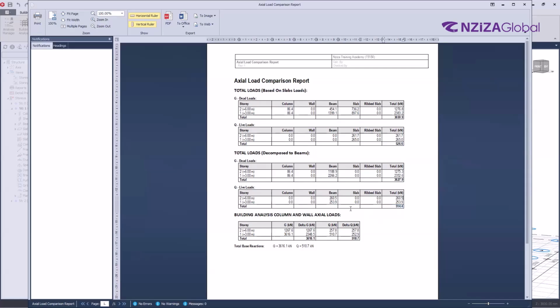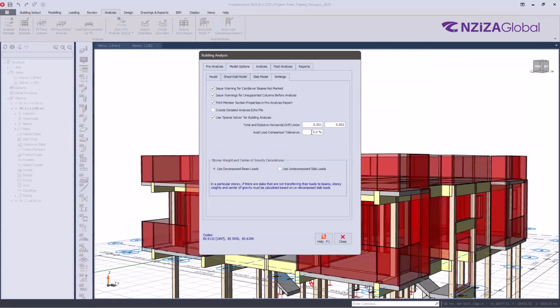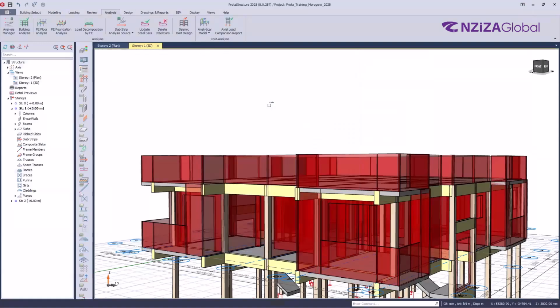The allowable difference between these two values is the one we set here. The allowable difference was 5%, but you have 5.5, so this value ranges from 5 to 10. This is just a warning, not an error, because of the setting you made. So that's how it is. I think I've answered your question.